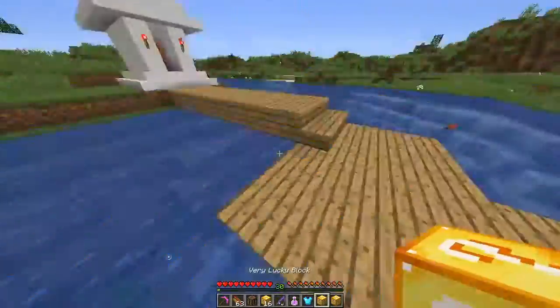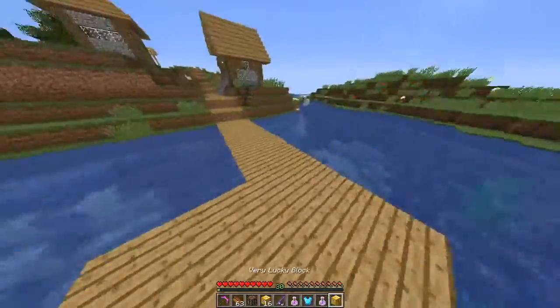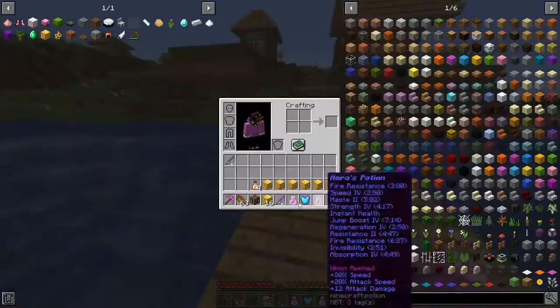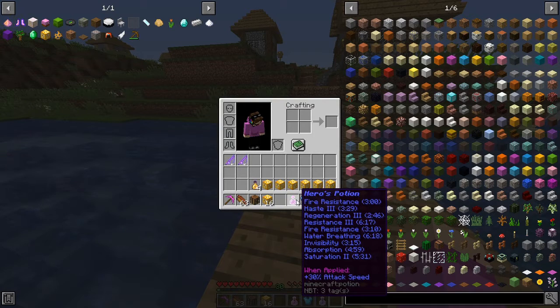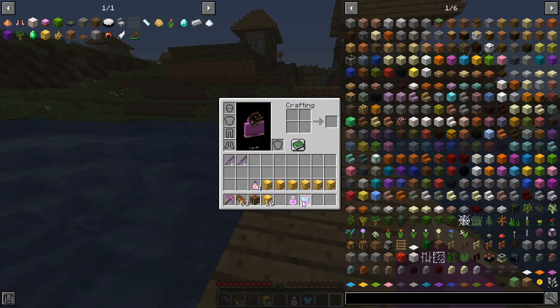Jeez, I'm only getting hero stuff. Okay. Hero potions, several. You can't have 2 hero potions though, which sucks. So, which one's better? Fire resistance, regeneration. I have no idea. Strength, I have no idea. Ooh, yeah, that's good.